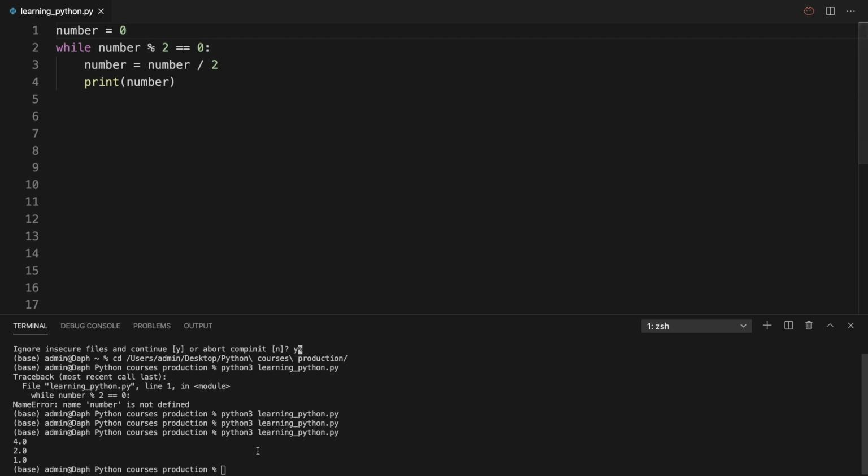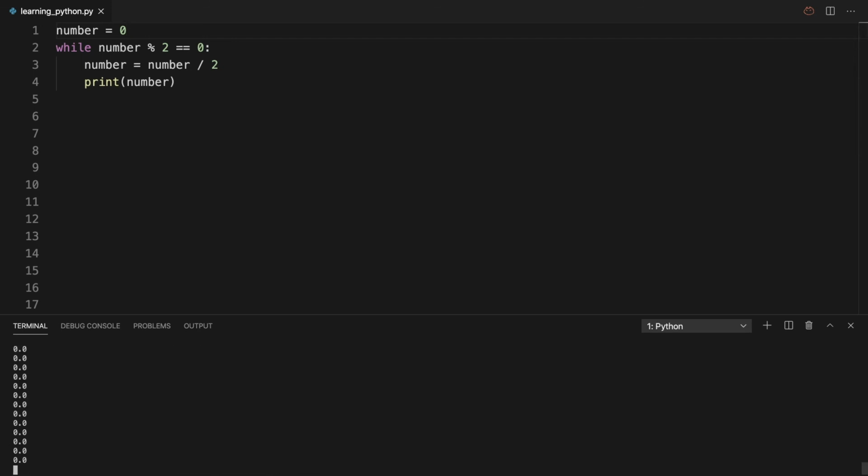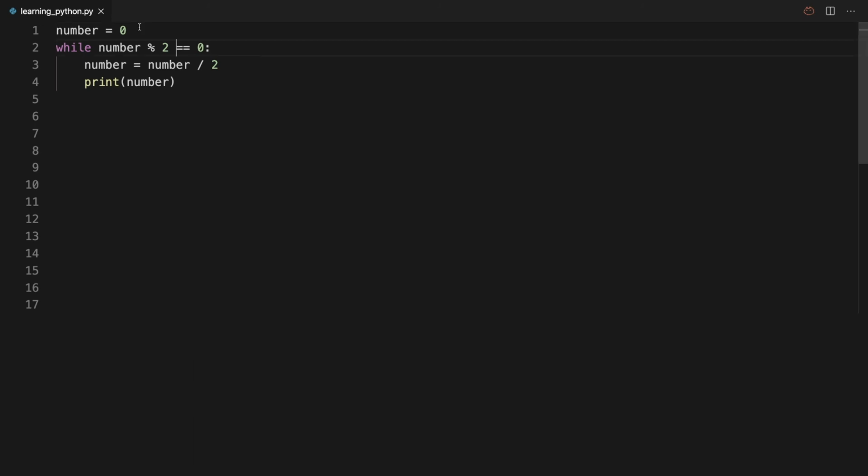The remainder of 0 divided by 2 is 0, so the condition would be true. The result of dividing 0 by 2 would also be 0, so the value of number wouldn't change. This loop would go on forever. To avoid this, number needs to be different than 0. So we could nest this while loop inside an if statement just like this. With this approach, the while loop is executed only when number is not 0. Alternatively, we could add the condition directly to the loop, using a logical operator. Like this. In Python, we can also use the break keyword, which you can see here, to signal that the current loop should stop running.